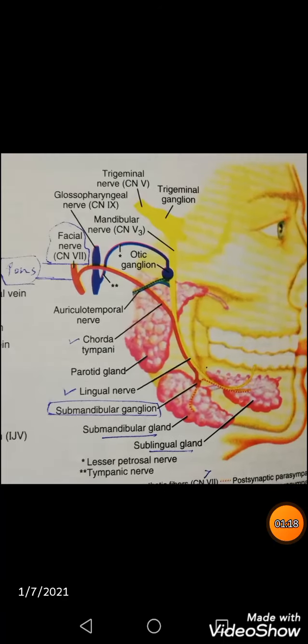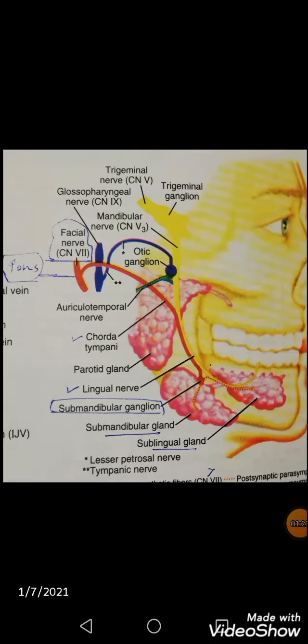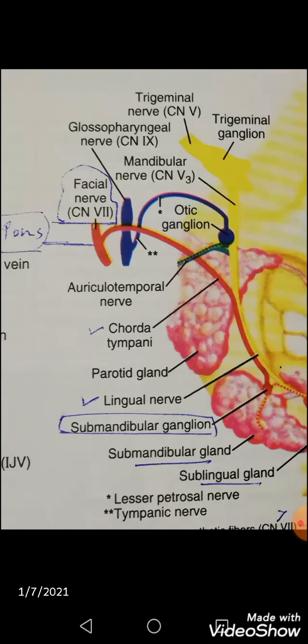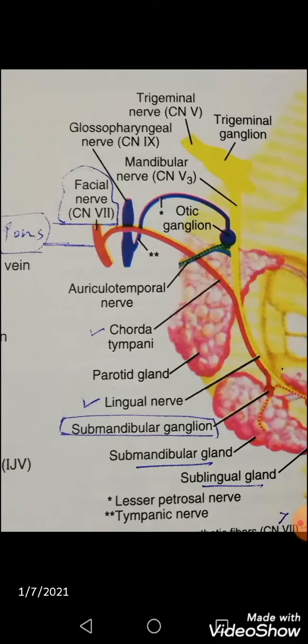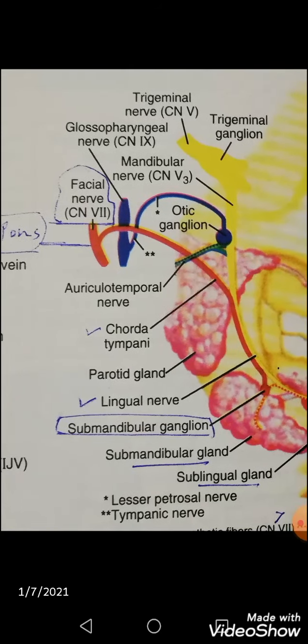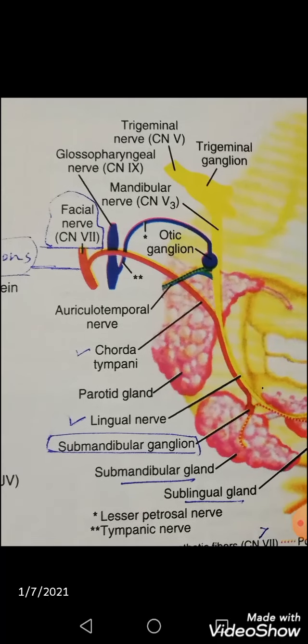Now concentrate in this picture that you are looking into the facial nerve, which is the 7th cranial nerve, and this is the nerve which originates from the pons through the superior salivatory nucleus, and this superior salivatory nucleus is supposed to take preganglionic fibers, and they are supposed to pass through the facial nerve.